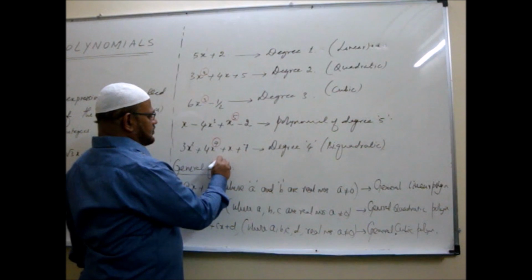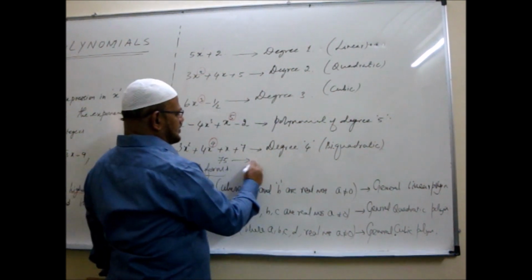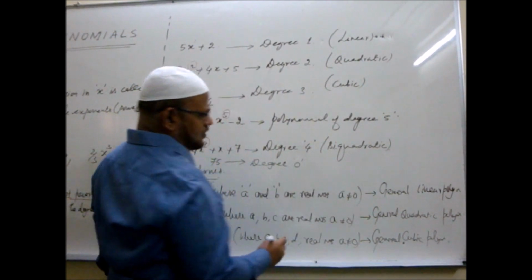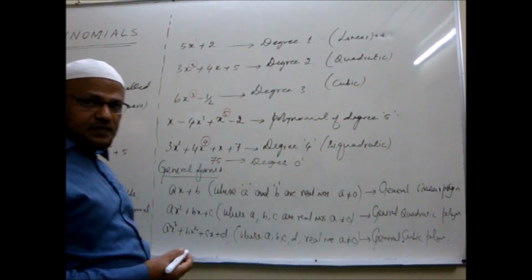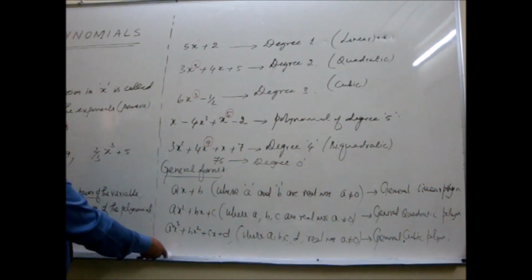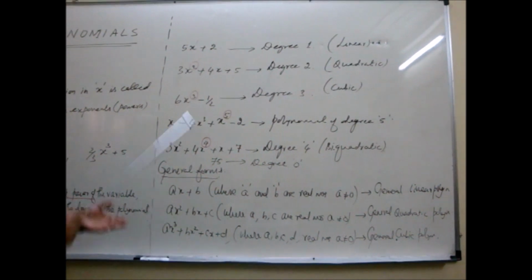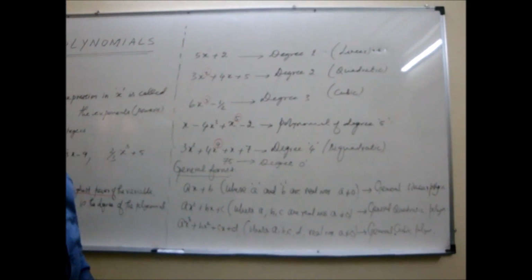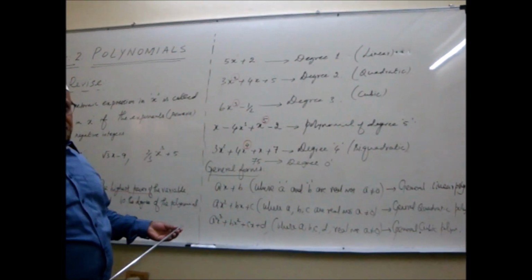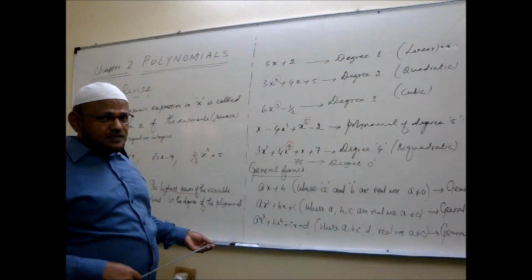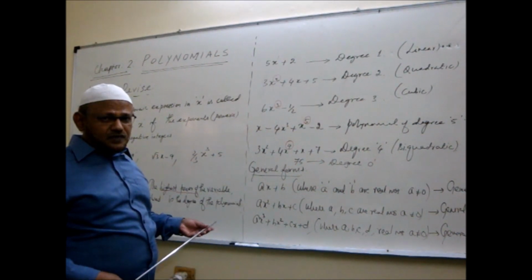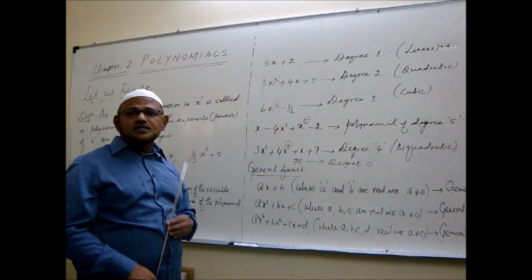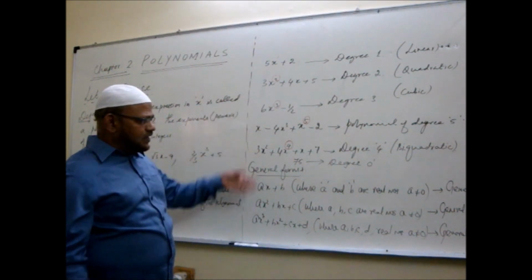So, if a constant is there, what is it? I take a number 75, the degree is 0. Okay, degree is 0. Constant polynomial. Like that, the 0 polynomial you will also learn. If all the terms in a polynomial are 0, we call that the 0 polynomial. What can you say about the degree of the 0 polynomial? Class 9, let us revise. There is no degree for the 0 polynomial. Degree of the 0 polynomial is not defined. All this we learned.